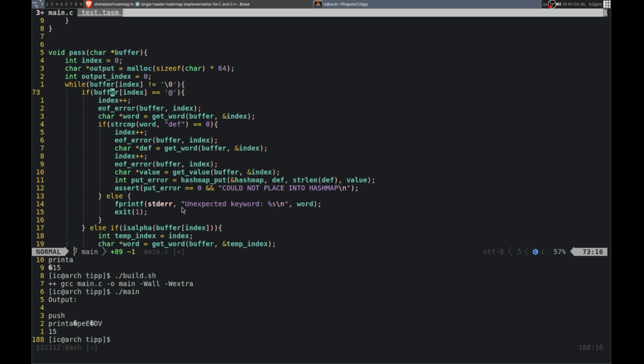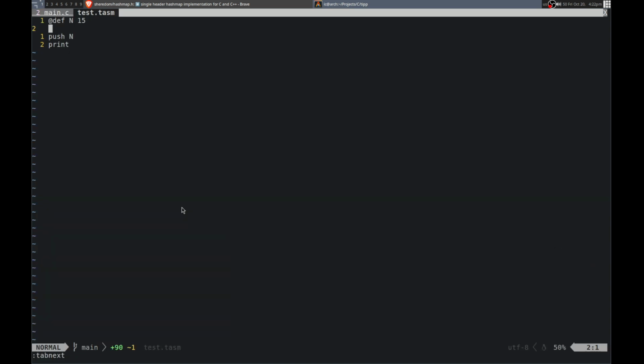Yes, actually, I can show that. If you'll give me a moment. I have it in here. So basically, it's just an @ symbol, and then def to define. Basically very similar to what the C preprocessor works as. And then you can put the label, name, or whatever you want to call it, and then anything you want in there afterward. And then it goes up until the new line, and it will take all of that. So basically this example here just defines n is 15, and then this will replace it as n.